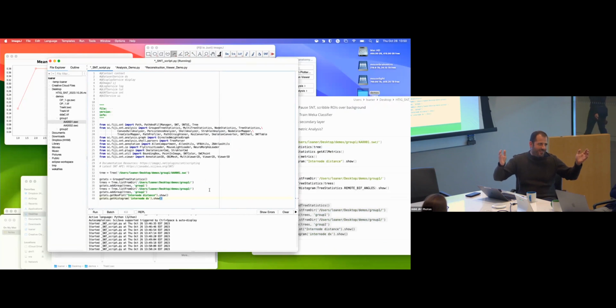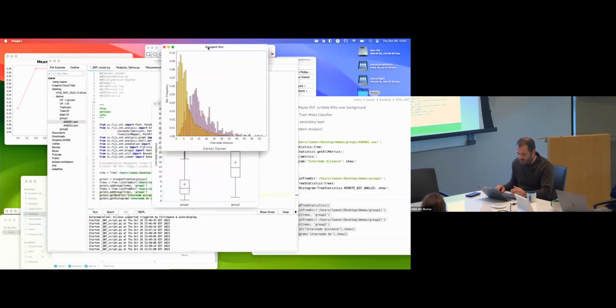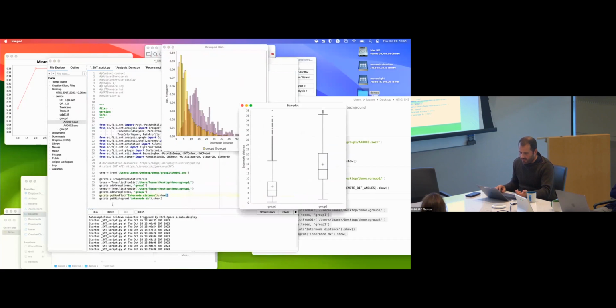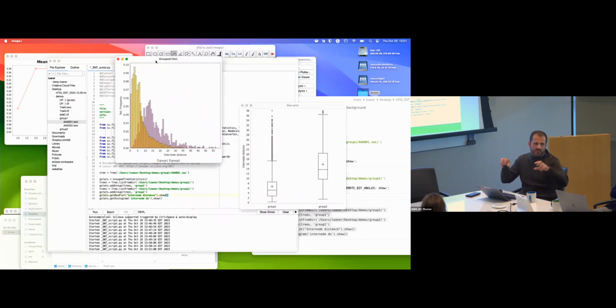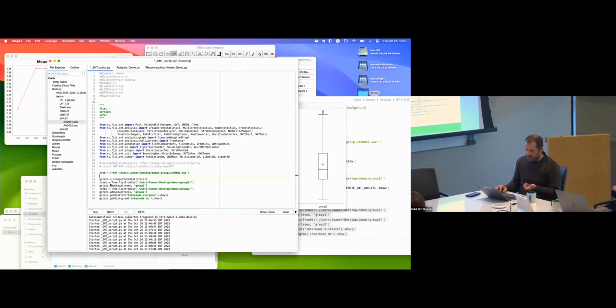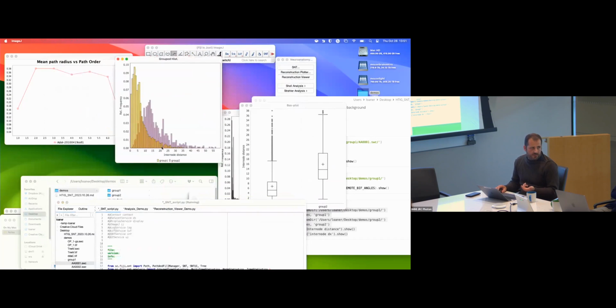So if you want to compare populations of cells, then you have group tree statistics, and then the same mantra, the same thing. You have a collection. Okay, I'm just going to run the snippet rather than talking, because now the type of analysis is different, so now your histogram just automatically separates the two populations, and you have group one. So in this case, we initialize the instance. You got a collection of trees. You assign it to one group. We named that group group one. We open another folder. We name that group group two. And then we can do a histogram and they are separated, and you can do box plots and stuff like that.